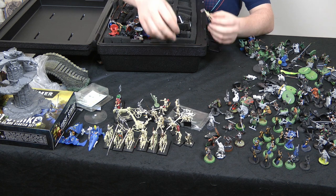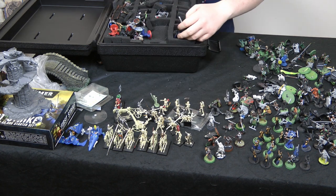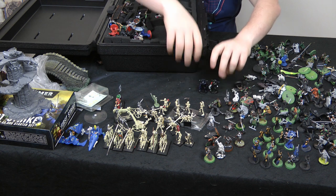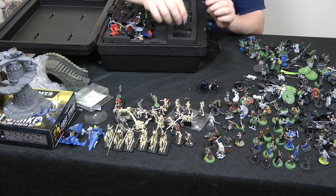We got some skeletons still, so these keep popping up everywhere, these skeletons. Looks like we got some Chaos Space Marines. And again, all these guys are getting stripped. That paint is so thick. Oh my goodness me.